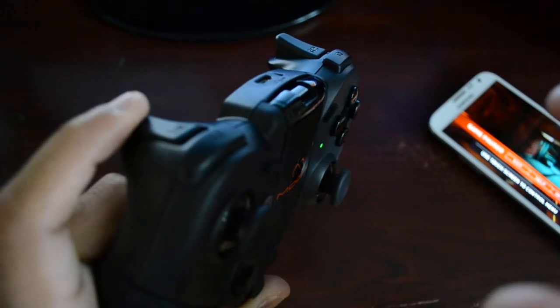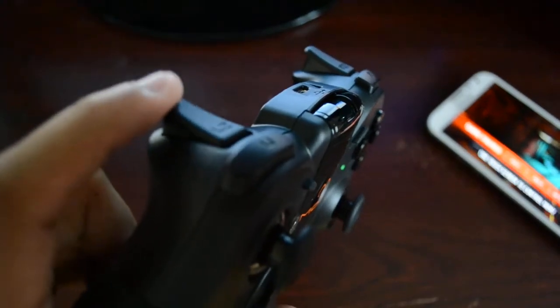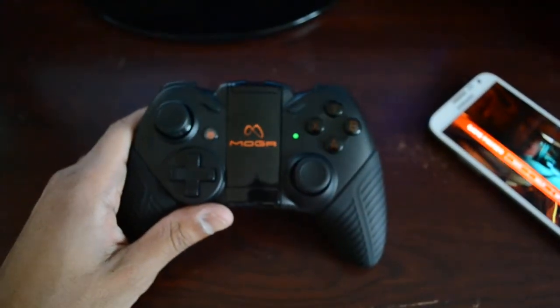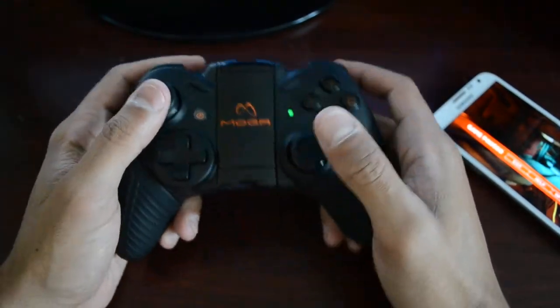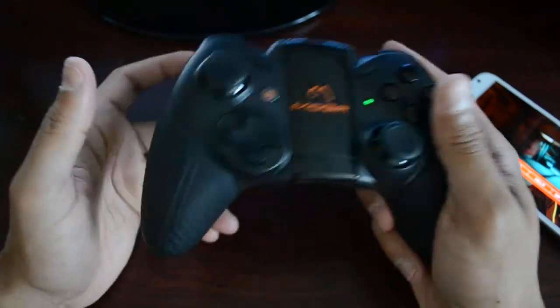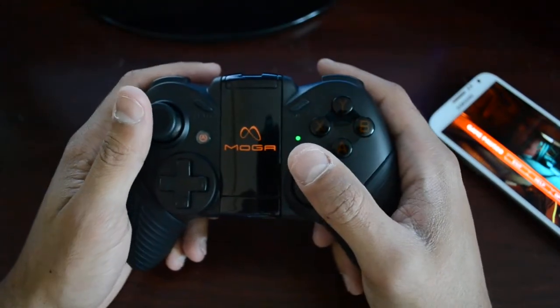It squeaks. My R2 button's okay, but the L2 button squeaks. But that's okay. I'm going to maybe oil that up or put some lubrication in there so it doesn't do that anymore. That's not a game breaker. Otherwise, it feels good. It's a little light, of course, because it doesn't have vibration motors, but that's okay. It feels like about the same weight as the 6-axis controller in the first generation of PlayStation 3s.